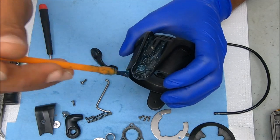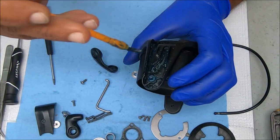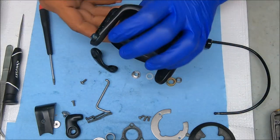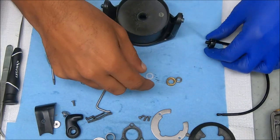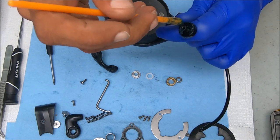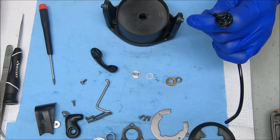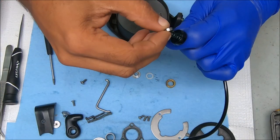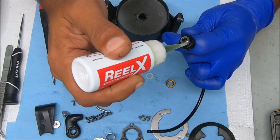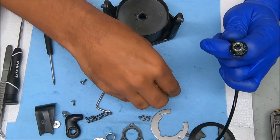You know what's funny is I do these two, but I rarely do this one. I don't know, it's the silliest thing. Anyhow, so let's get the line roller put on. I like to add grease there. I'm gonna stick the line roller on, then put some oil on it. I don't put a lot of oil on that.